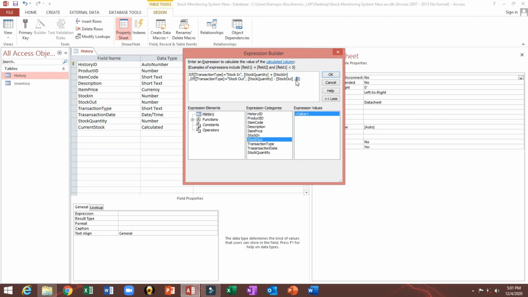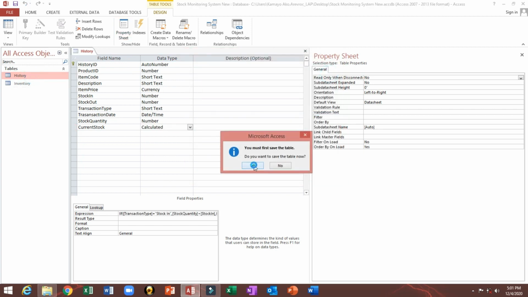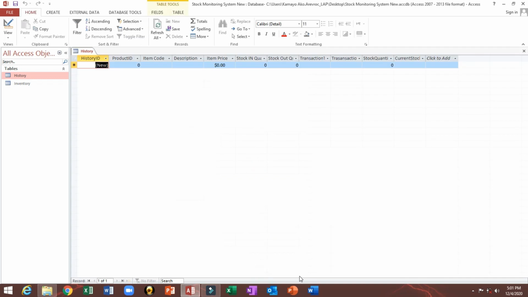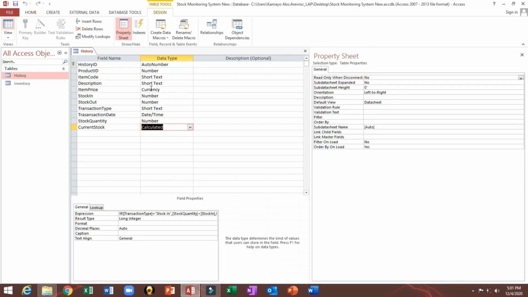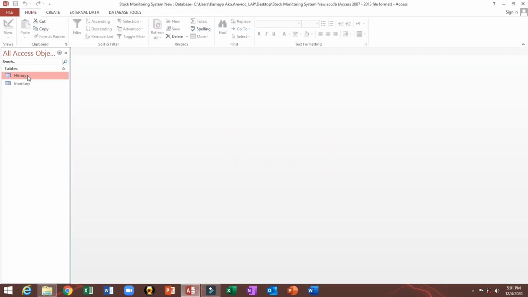That's why this is the false. Okay, now our calculated field is doing right. Next, we have already two tables, which is very important, history and inventory.